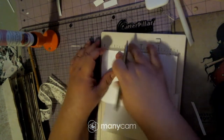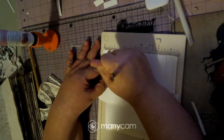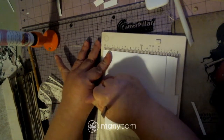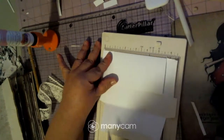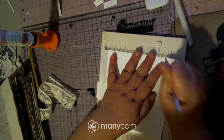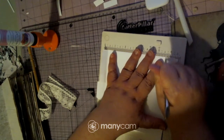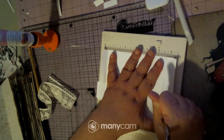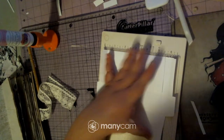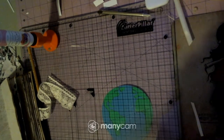I always lose this. Okay. We're going to come all the way down into the flap. We're going to do this side also. Try to get it. We can trim anything up we have to trim up, okay? So, pull that down. Then get your trimmer. And we're going to trim this.